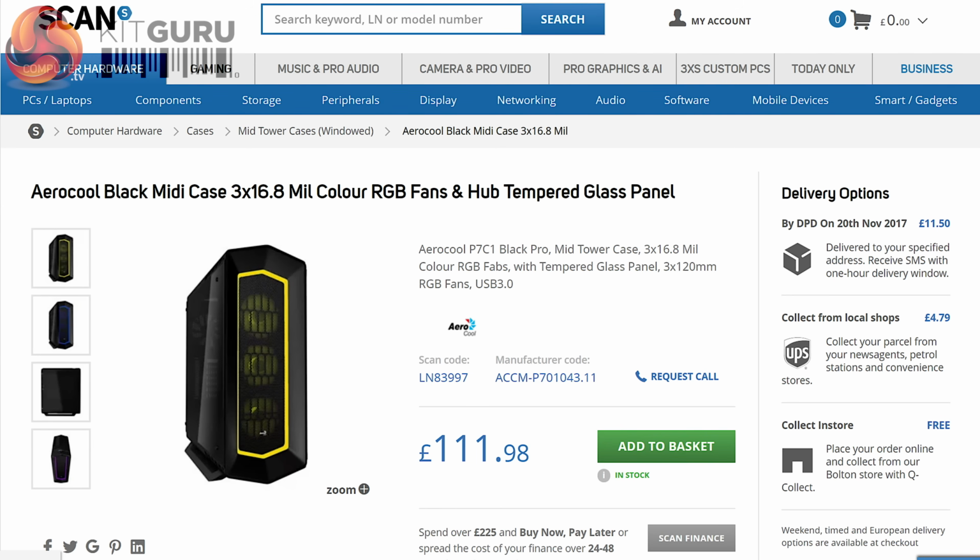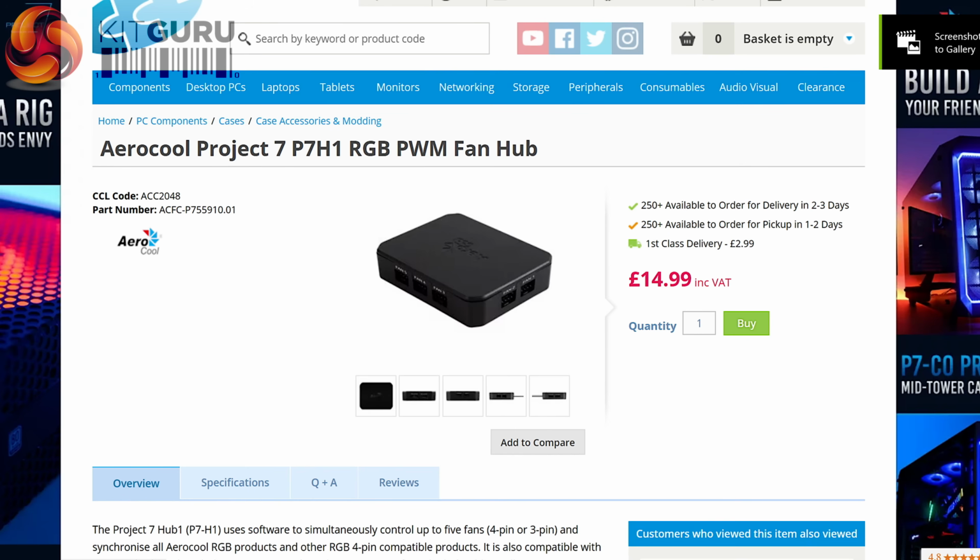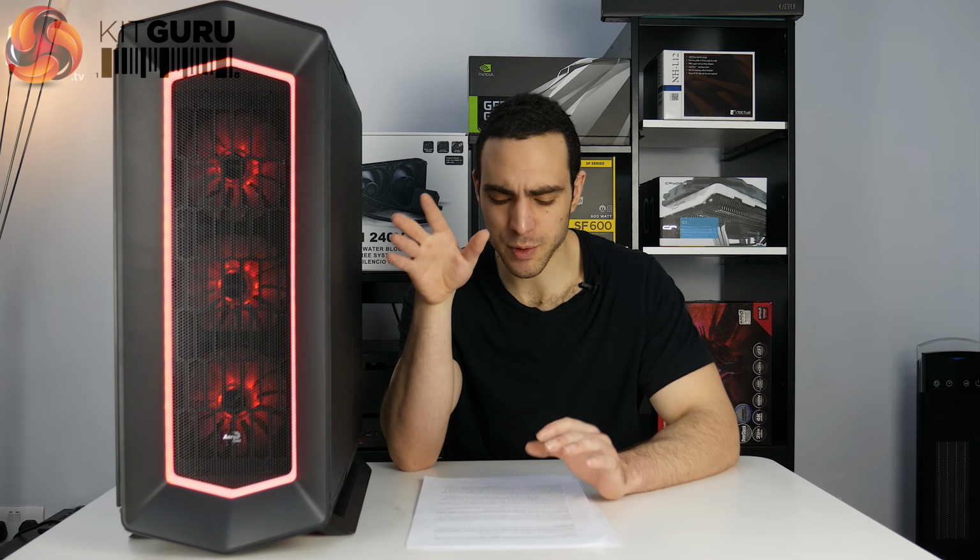It currently sits around £111, which is a bit high in my opinion. I mean, the addition of the RGB lights and the LED strip must add a bit of cost. The hub actually retails for around £15 on its own, so that's not adding much cost. But I still think it's a bit high, especially due to the construction of the case. If they got the price down to say £90, I reckon that would be a lot more reasonable and would make a better value proposition.